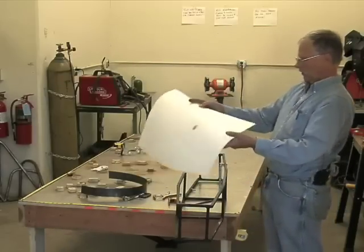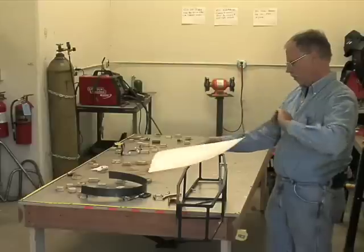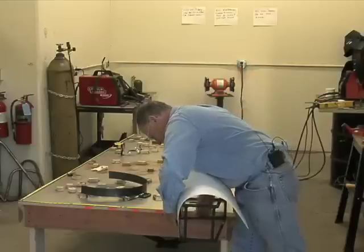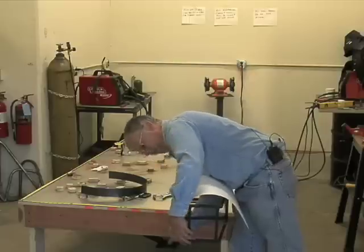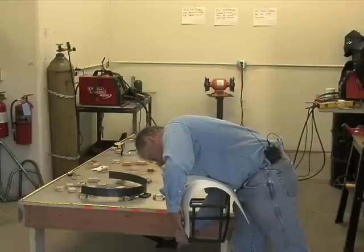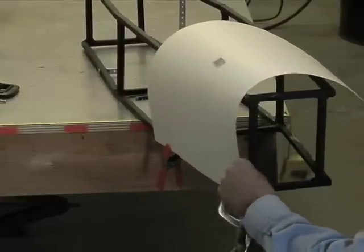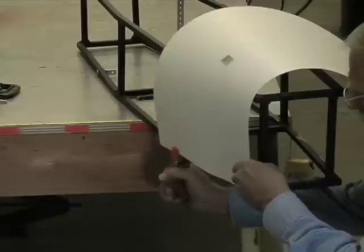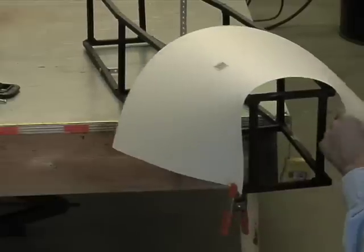Let's see if I can remember which way is what. Yeah, there we go. I'll just clamp it down quickly. Need to come a little forward. Let's just go ahead and stick that one on there. Worry about the others.